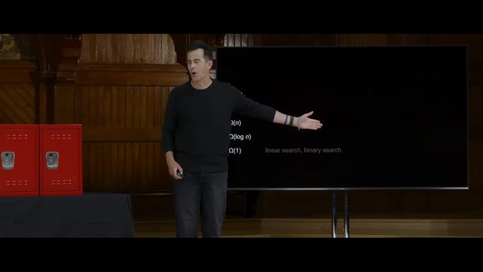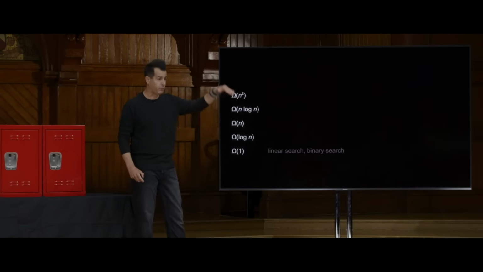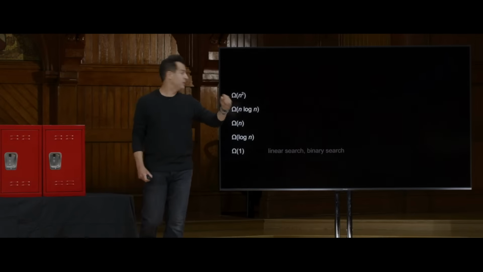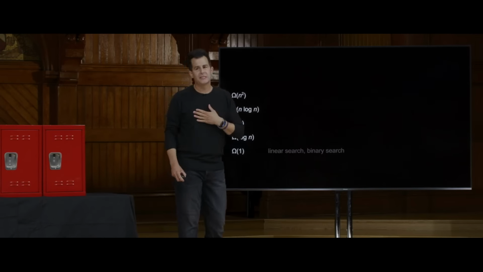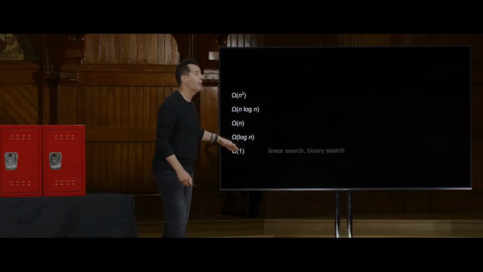Same reason. You could get lucky in the best case, and it's just smack dab in the middle of all of the data. So the fewest number of steps binary search might take is also actually 1. So this is why we talk about upper bound and lower bound, because you get a sense of the range of performance. Sometimes it's going to be super fast, which is great, but something tells me in the general case we're not going to get lucky every time we use an algorithm. So it's probably going to be closer to those upper bounds, the big O.